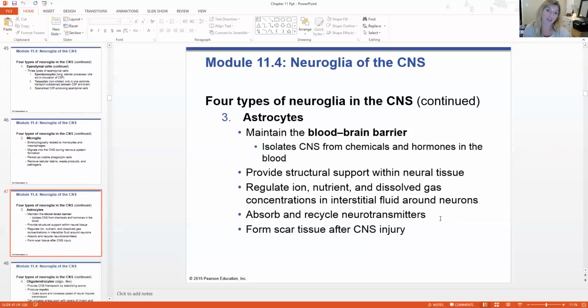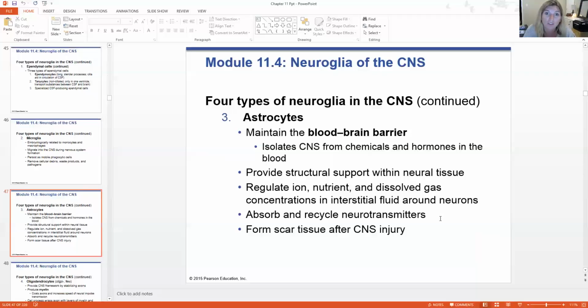We also have astrocytes. Astrocytes are those types of cells that maintain the blood-brain barrier. The blood-brain barrier is ultimately the isolating barrier between the central nervous system, or the CSF, and the blood. So there's no connection. That's a lie. There's a few connections between the blood and the brain, but for the most part, when you cut open a brain, it's not going to be bloody, right, like the rest of our body. And that's because it's surrounded by that cerebrospinal fluid. And we'll talk about why and how and all that stuff later.